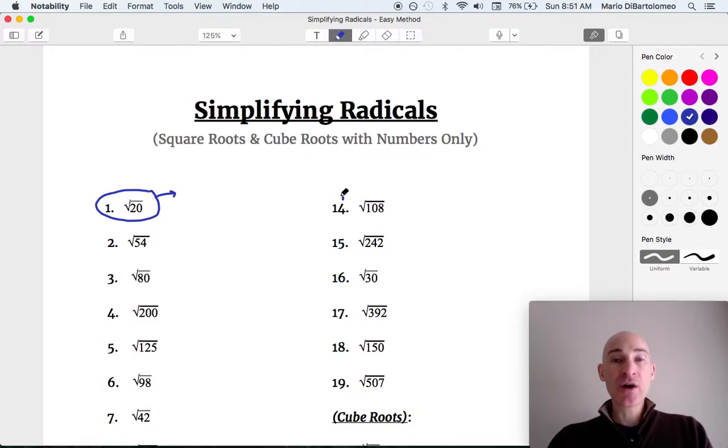Let's go on to number 14 now. Square root of 108. So 108, we can break that down into its prime factors. This is an even number because it ends in an even number. You can see that's going to be 2 times 54, right? 54 is even. We can divide that by 2. So that's 2 times 27. And 27, that's 3 times 9. And then 9, you can see, is 3 times 3, right?